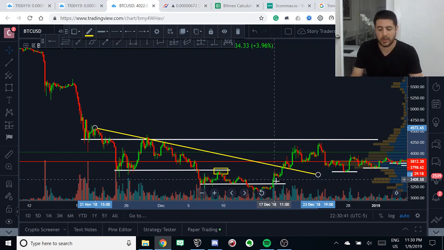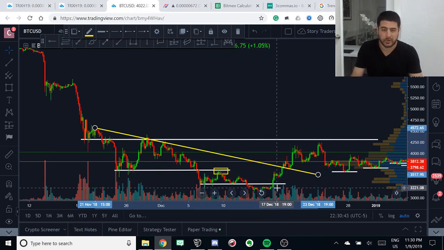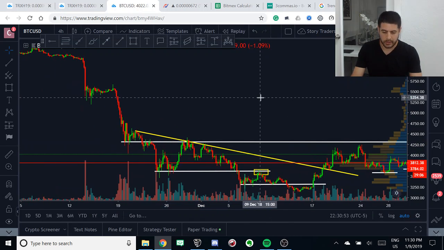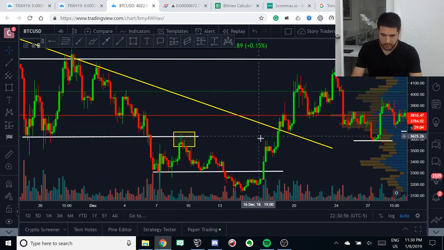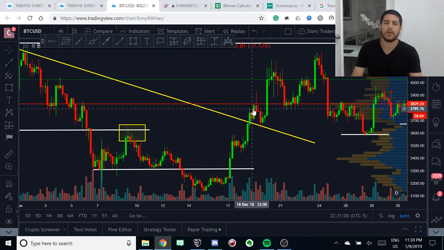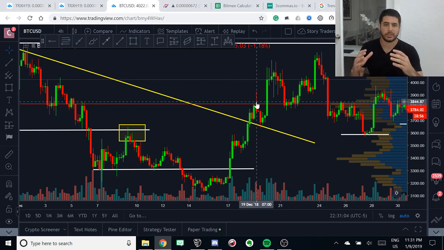So here you can see that we broke through this trend line. And then often when a trend line is broken, we actually see a retest, or what's more commonly called a throwback. So we're going to zoom in here so you can see it a little more easily. Once it breaks the trend line, it kind of runs out of steam a little bit. It still wants to establish that it is in fact breaking that trend line and isn't just quickly going up and then back down through it.